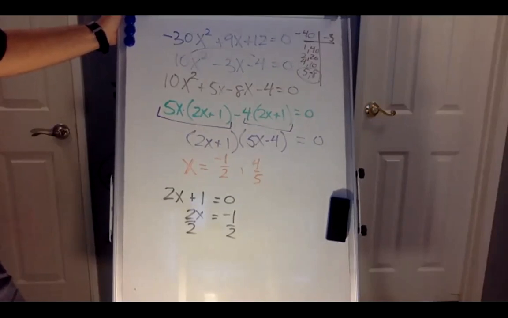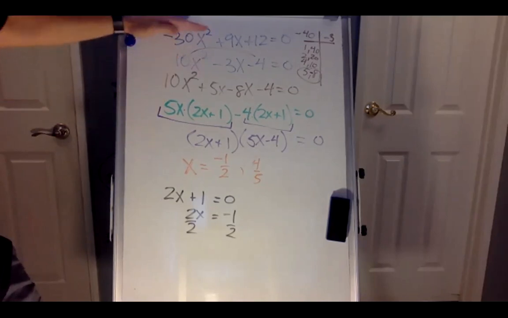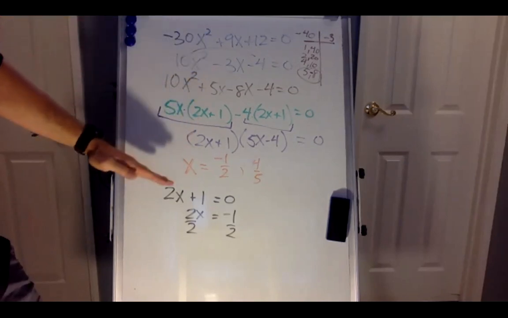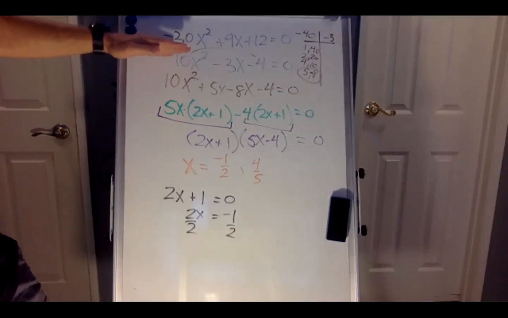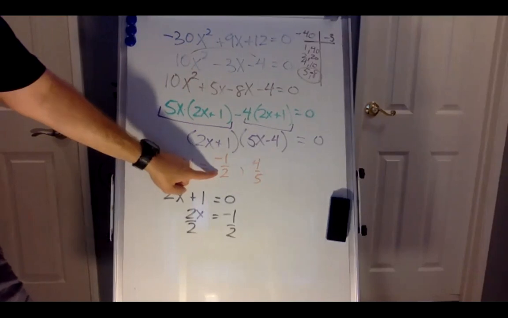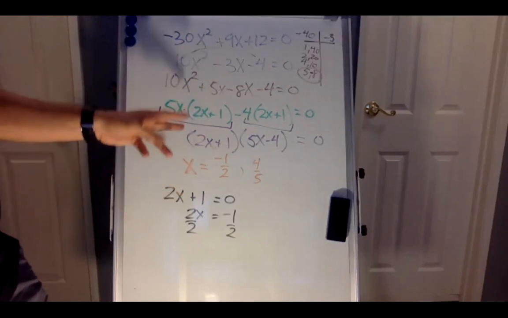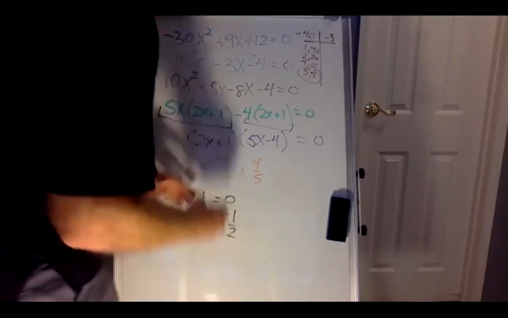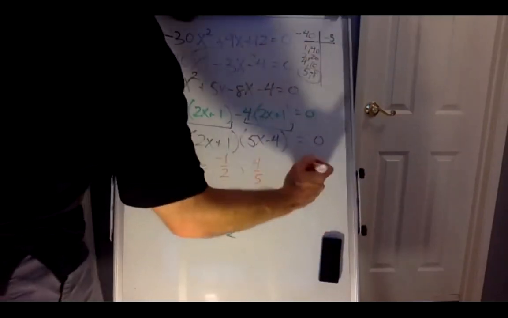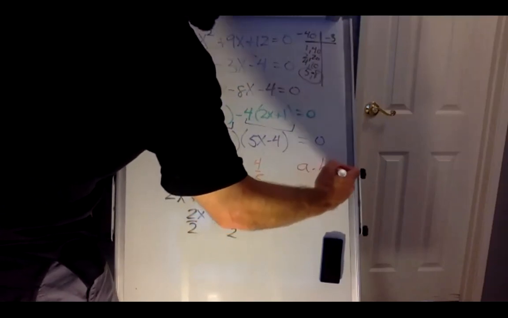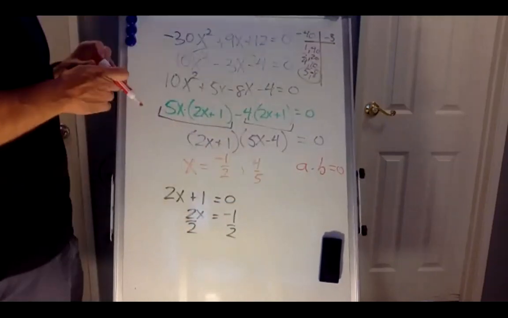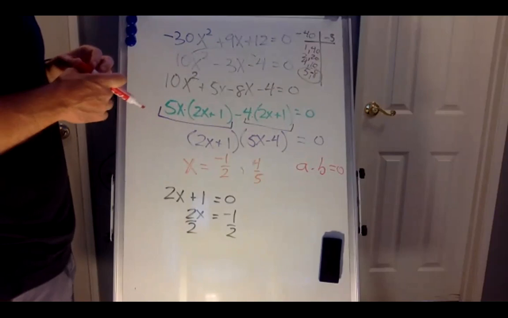Can you go over how to get the roots, the X? From the beginning or from another color? No, just X equals -1/2 and 4/5, just that part. Oh, the orange from the purple? Yeah. Okay. So the zero property is what people have a hard time with. If you have A times B equals 0, what needs to be true of A and B? What are different situations that can make that true?